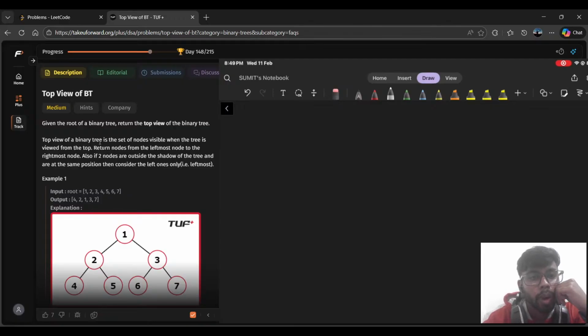Top view of binary tree is the set of nodes visible when the tree is viewed from the top, and we have to return from the leftmost node to the rightmost node, and if two nodes are outside the shadow of the tree and are at the same position, then consider the left ones only. Okay.